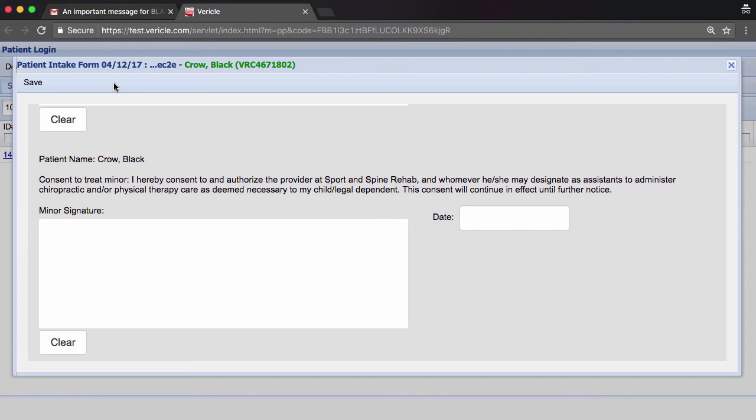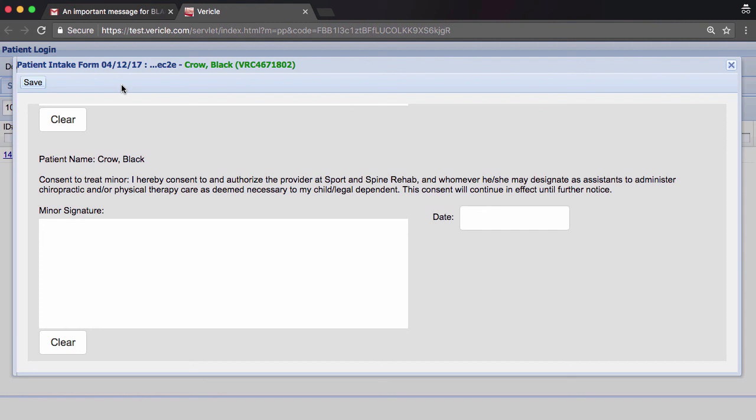Once all the information has been filled out on this form, then select Save. The form is now available in the patient's account. As previously mentioned, the patient account is not filled out when the patient fills out this form. When the patient fills out this form and clicks on Save, the form is available in the patient account, and someone in your practice can read the information on it and fill out the patient account.